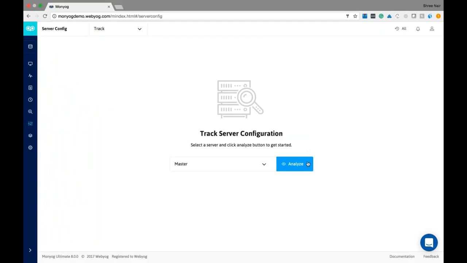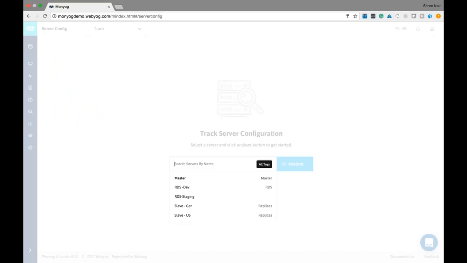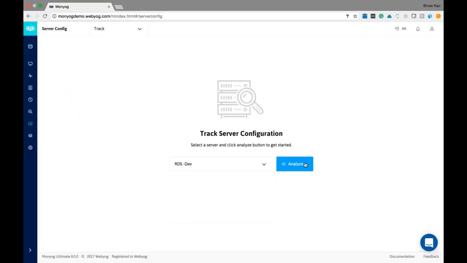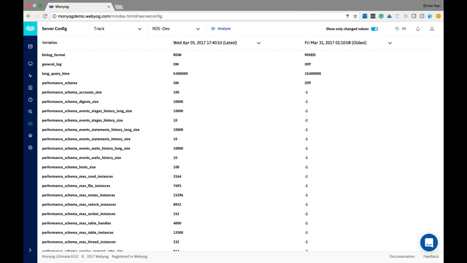That's a very good question, because most of the time you won't know who changed the settings, and a particular performance of a server is going down because of a reason that you still don't know. So I can select the RDS instance that I want to analyze to track the configuration changes, and in one click, here you go.